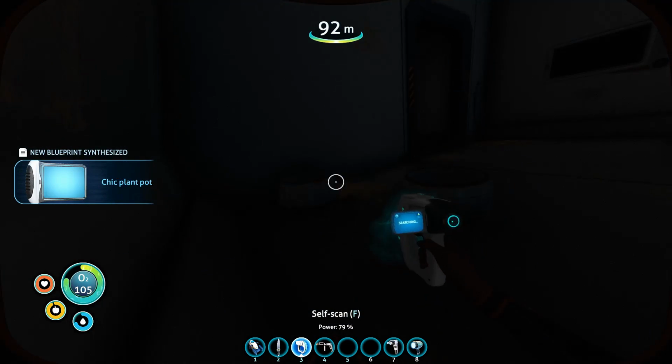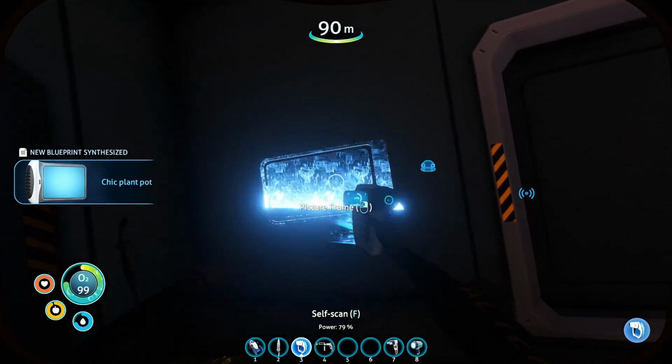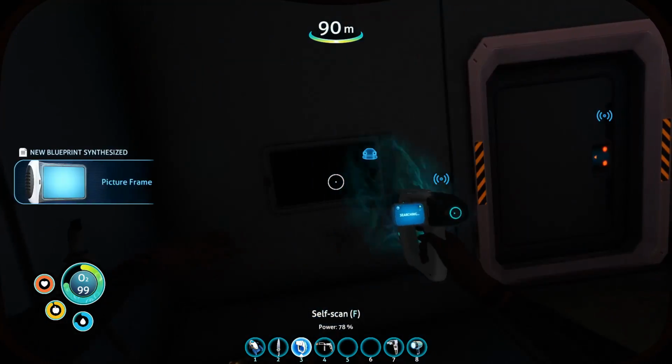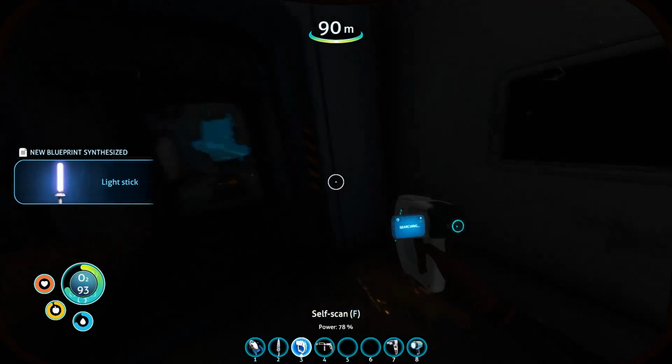I did not realize that these were different types of plant pots. You could have fooled me. New blueprint acquired. This picture frame also very important, as are light sticks. Can't possibly live without these. Acquired.